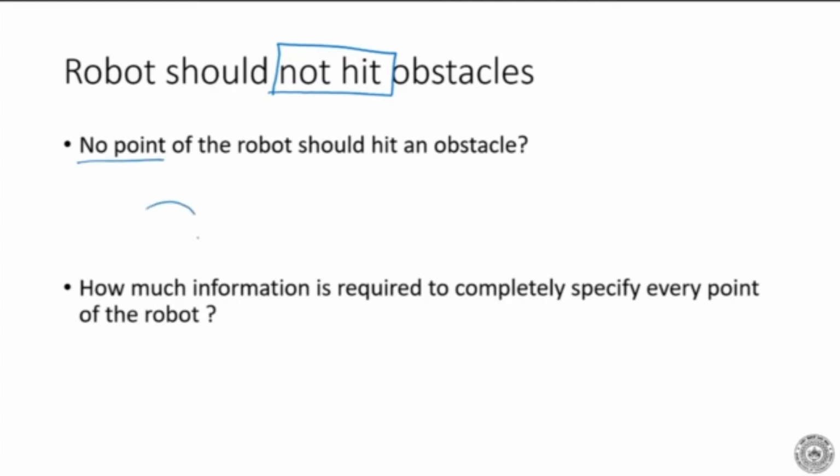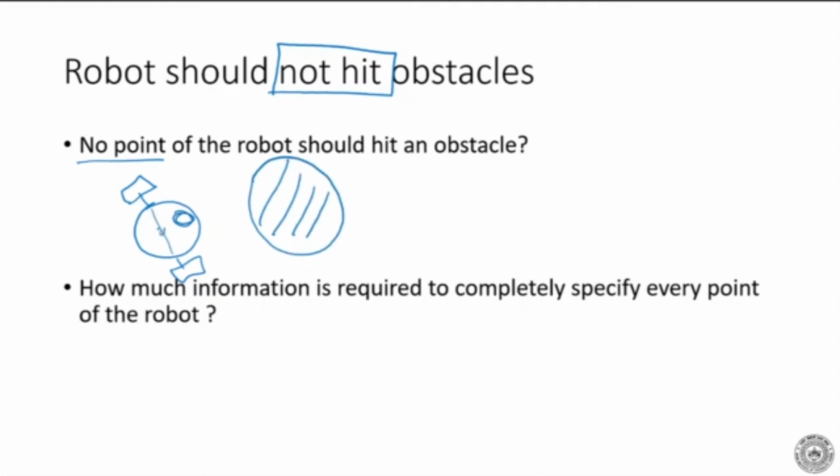For example, I have a mobile robot like this, a differential drive with a caster in front, and I have an obstacle. That's my obstacle, which has a point x, y and a radius r. When we say the robot should not hit the obstacle, it means that no point inside the robot, geometrically, should be inside the obstacle.